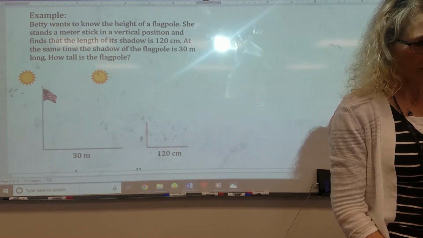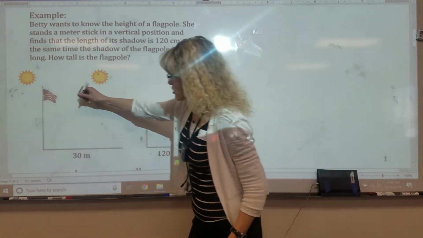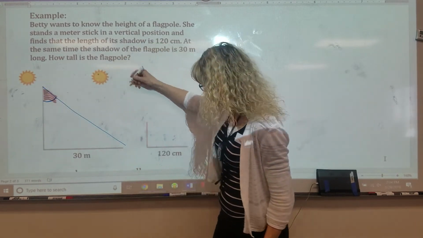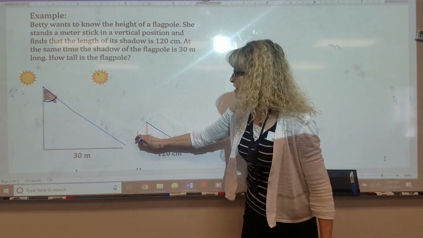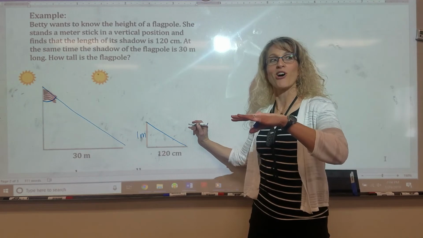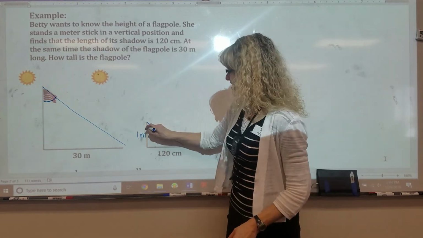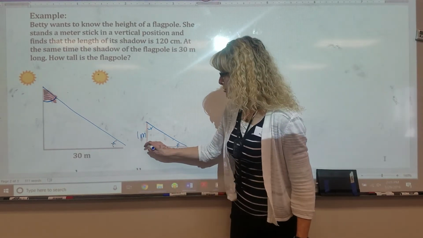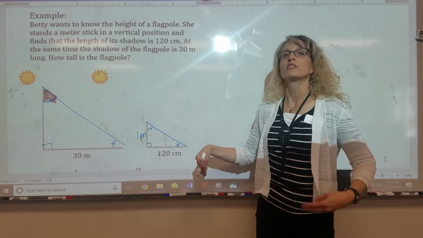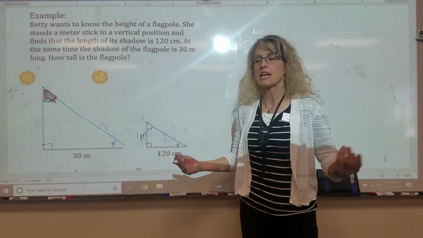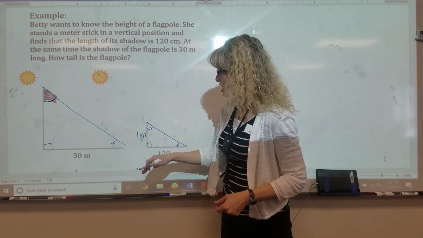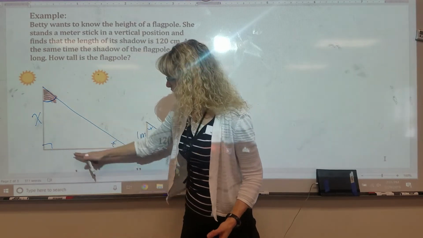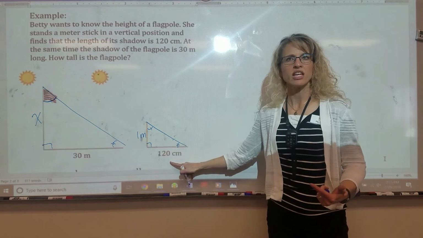So today, for our first example, we're going to take this indirect measure, that shadow that's cast by the sun. The angle is going to be the same angle as if I took something smaller like a 1 meter stick, which is 1 meter long. Just making sure. Okay? It's got the same angle here. And the angle that hits the ground is going to be the same angle. And they're both perpendicular to the ground, so therefore, the triangles are similar. We know similar triangles have proportionate sides. That's the giveaway, because if those sides are proportionate, because they're similar, I can set up a ratio or a proportion saying, hey, this length to its shadow is proportionate to this length to its shadow.